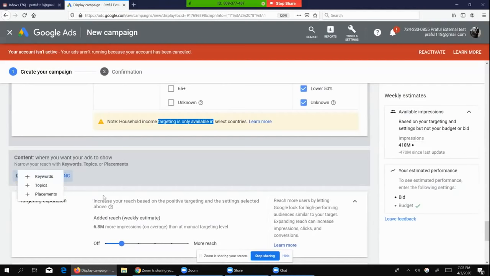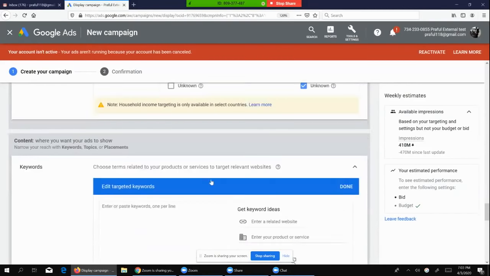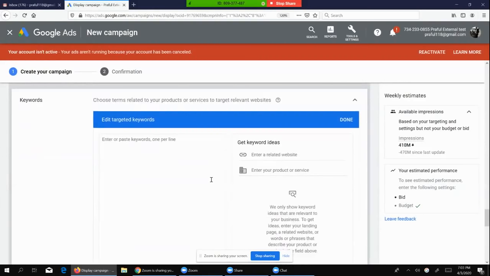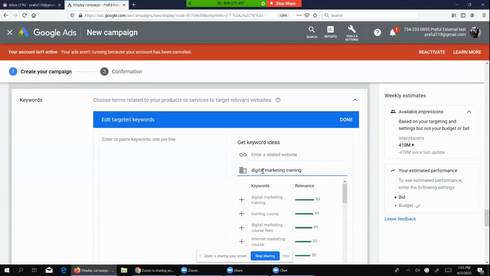Okay. So let me open this. Keywords. This is not for search network. This is keywords which can make a pattern for theming, so that people can go ahead and theme this and show ads on relevant websites, digital marketing training. So this is not search keywords, but it will try to find relevant websites where I can show my ads based on the keywords I select. Are you guys able to get the difference? Why I'm using keywords? Keyword is not for what people are searching. Keyword is to show my ads on relevant websites based on this.